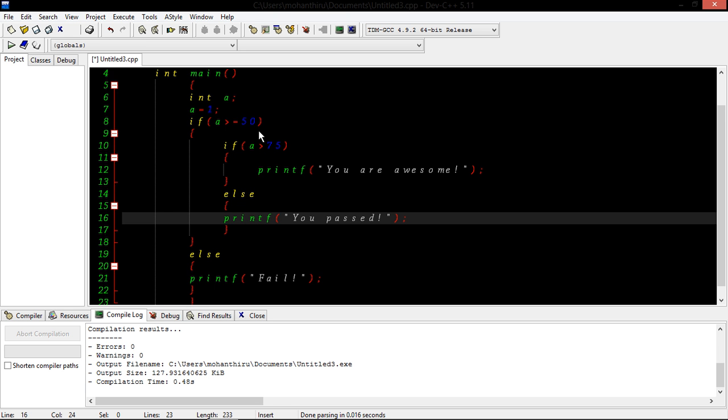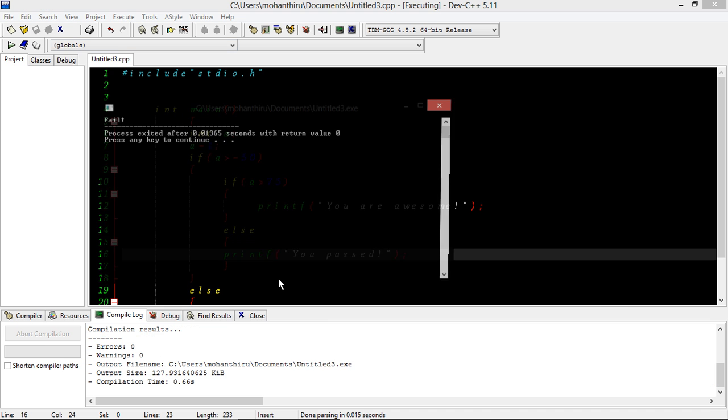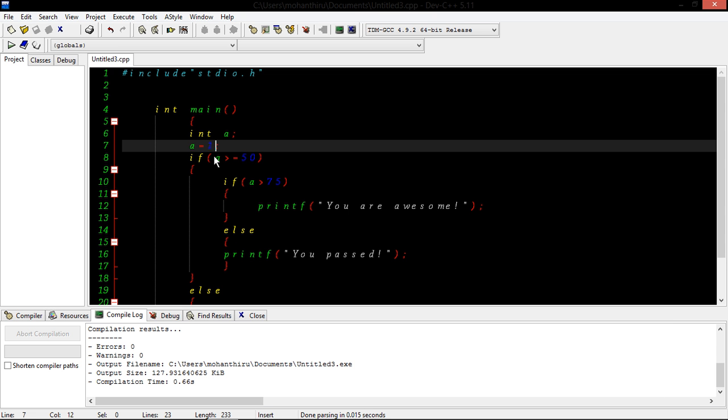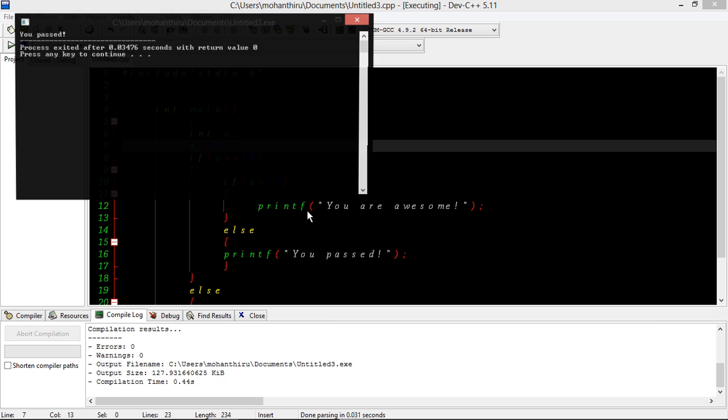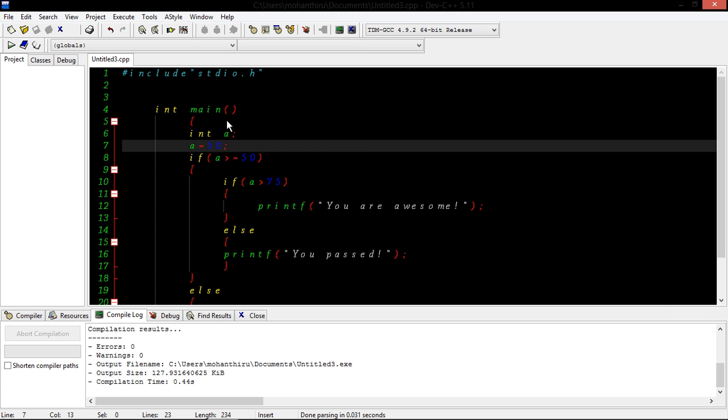Let's go and check the condition. Execute, compile and run. We have 1 as input, so you got fail. Let's make it 50. Compile and run. It just gives you passed.